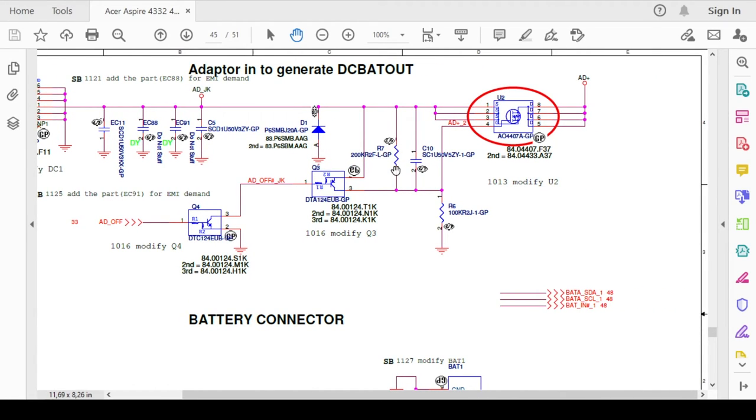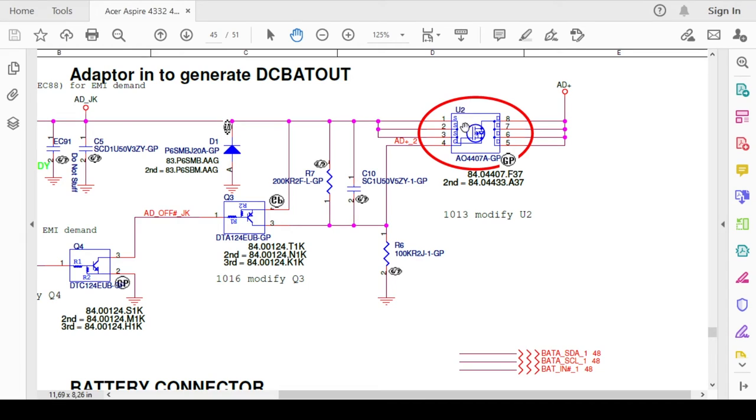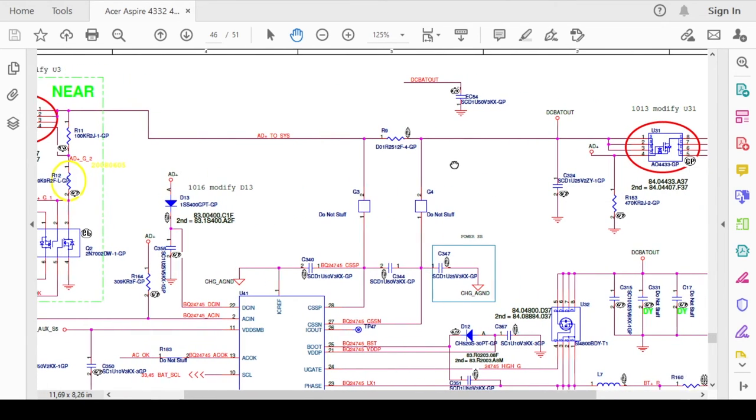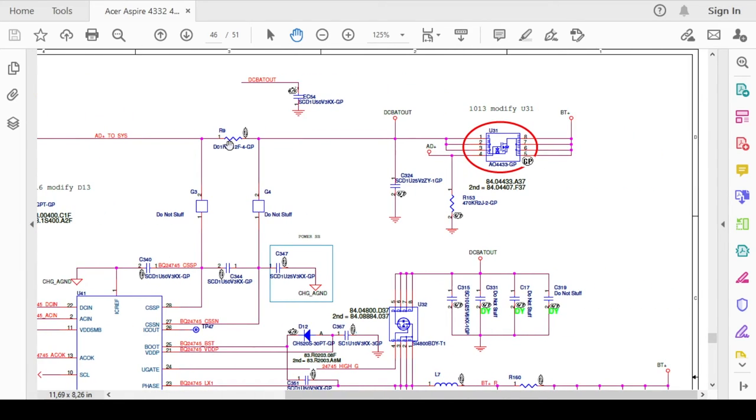And then the main MOSFET with code U2 is also shorted between pin source and pin drain. Pin number 1, 2 and 3 shorted to pin number 5, 6, 7, 8. And then the second MOSFET, with code U3, is in normal condition, and the output of the second MOSFET is not shorted. And here is the main resistor in normal condition. This line and this line are not shorted. And the output of this resistor from this pin is not shorted to the ground.